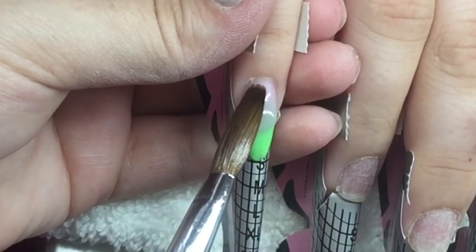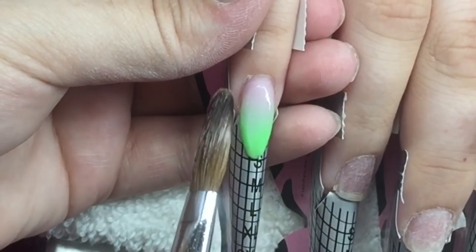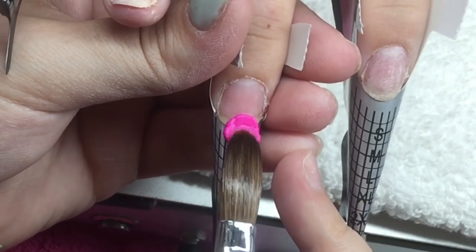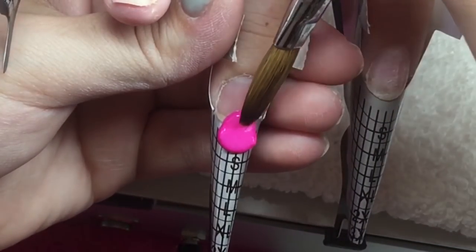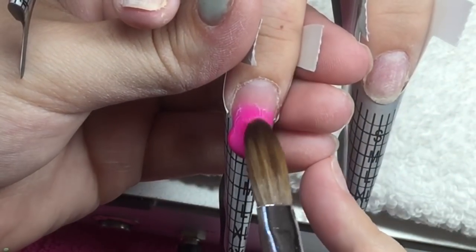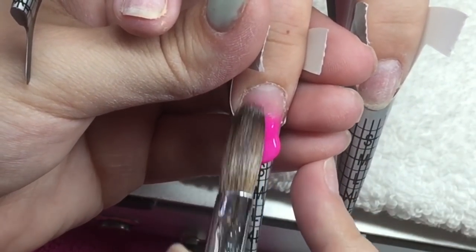So I am coming in with CJP Lime Splash on the free edge, going in with a more to ombre down, and then just placing some Crystal Glass on that blend so that we don't file that away. So I've moved on to the middle finger because the form had slipped off.